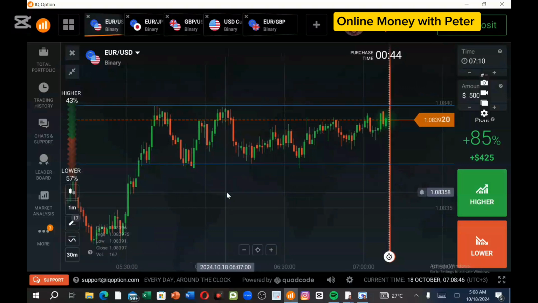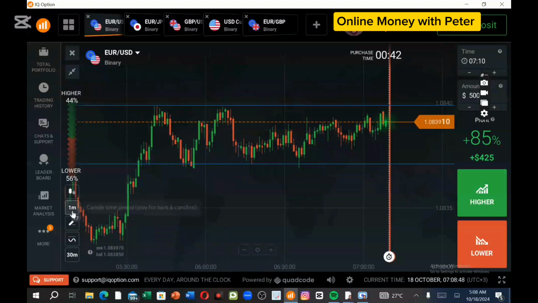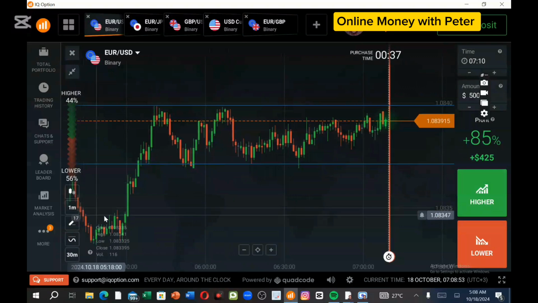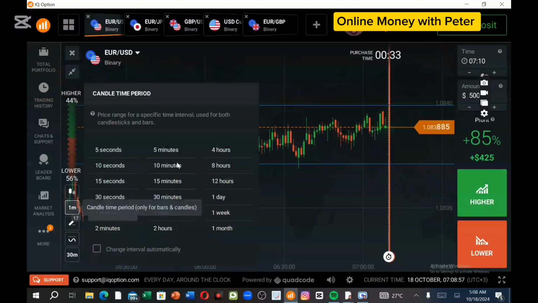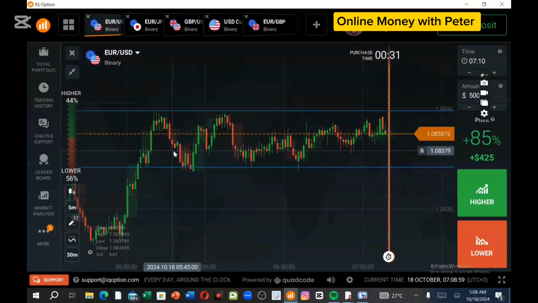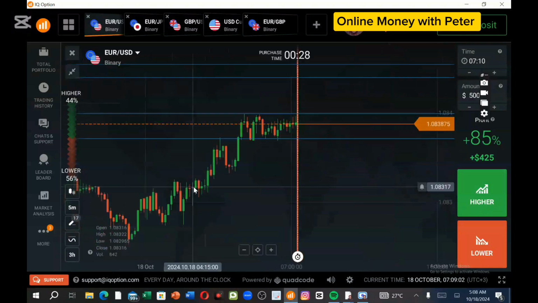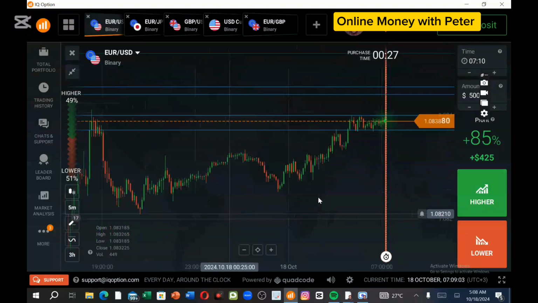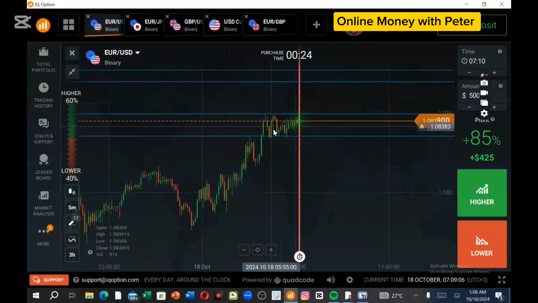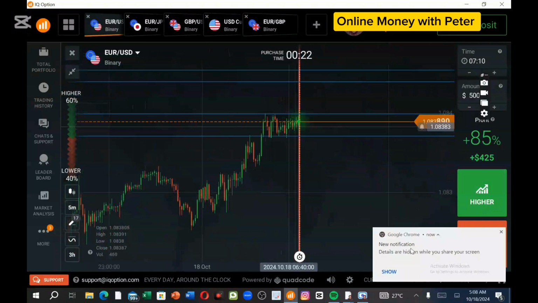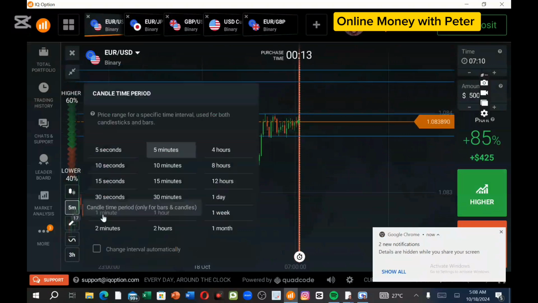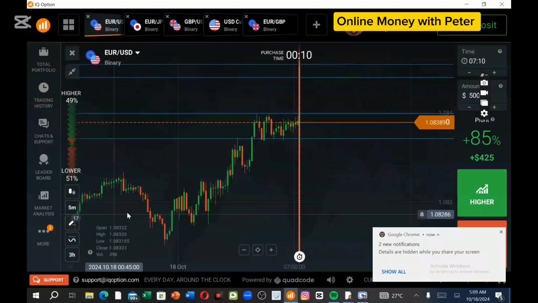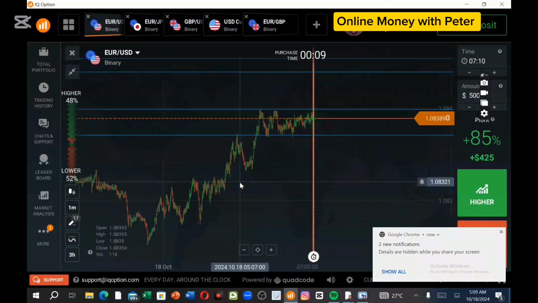Now I'm going to use a 1 minute expiry time. However, to know the direction of the trend, I'll go to the 5 minute chart and see the direction of the trend. With my 5 minute chart, you can see that it's actually trending up, and temporarily it's hovering around this area. All right. And I'm going to go back to 1 minute, since I can see that it's trending up. So I'll go back to my 1 minute chart and look for a buy trade.